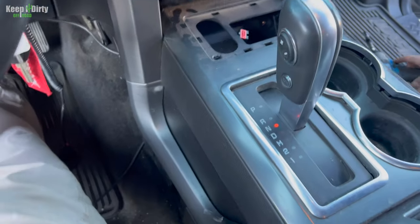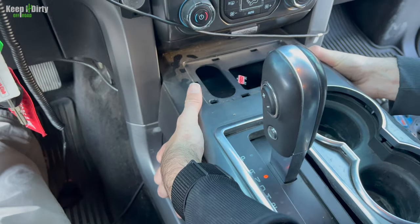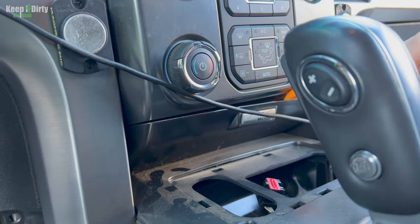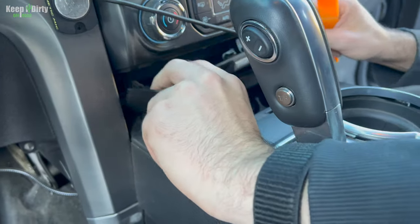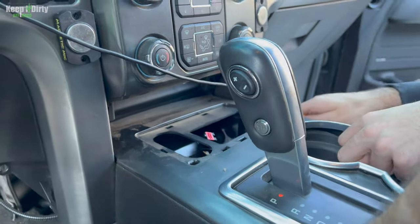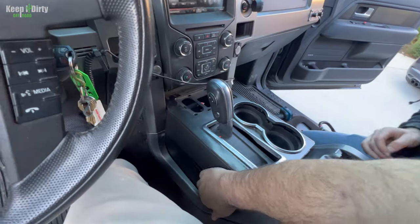All right, let's see if that piece will come out then. I don't feel like there's one more thing holding it in. It feels like it is, huh? I think it might be something up here. Let's pop that off. If you look at it, it's uneven right here. Okay. This one looks like it's all the way down. That's out. There you go.